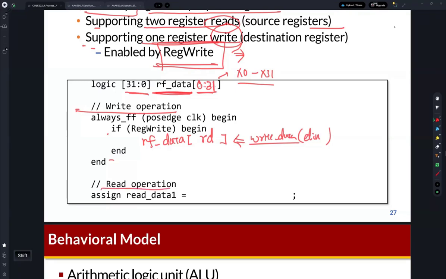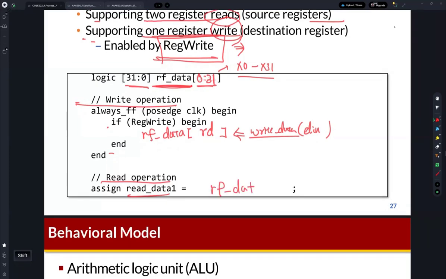And how about the read operation? Read operation is simply rf_data indexed by RS1, right? Because it's indexed by the source register 1.